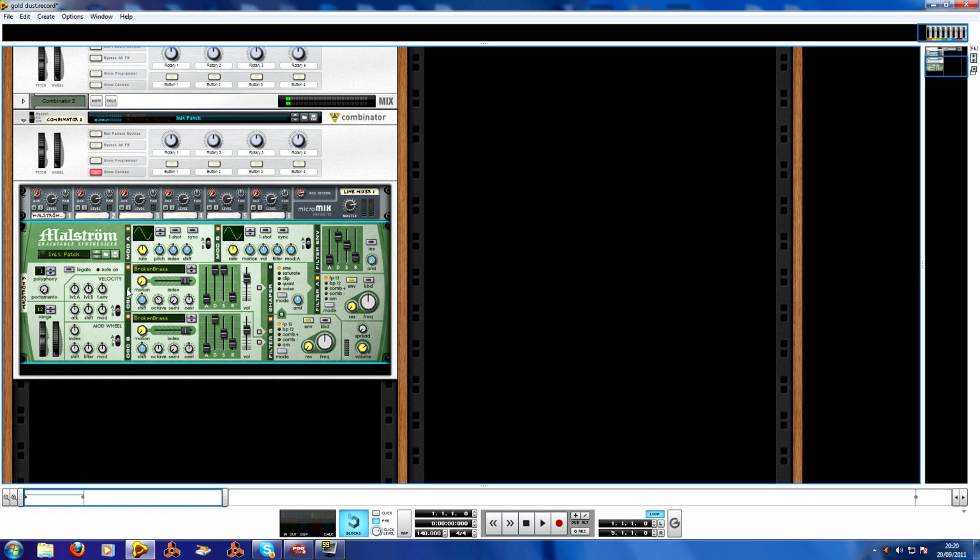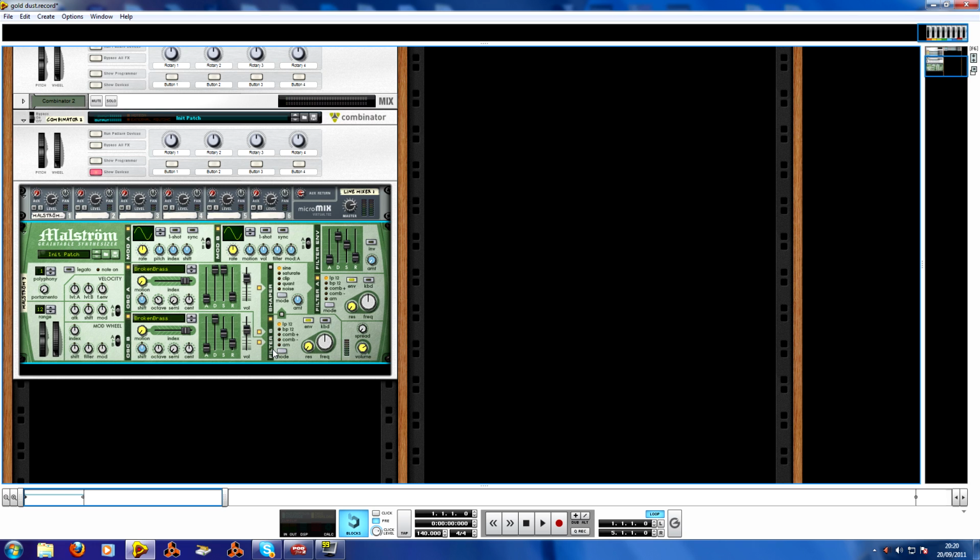So that's what we got at the moment. Right, so now we put all the switches here on. That means oscillator A will go through to the shaper and then filter, and also it will go through filter B and then to the shaper. And then this also means that it goes through filter B. So that's what we got at the moment.